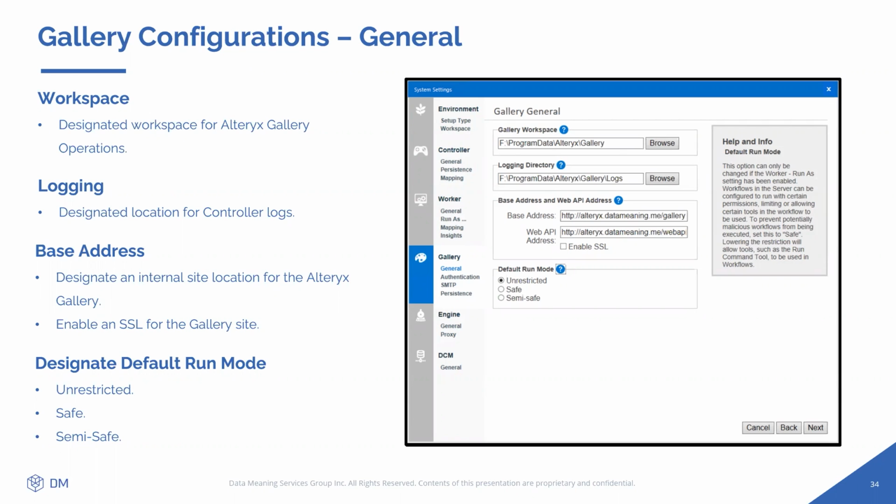So basically, users that have these modes will have to publish their workflow with the assets, the database as assets, and they are blocked from running workflows with certain tools. Semi-safe and safe both apply, but safe mode has a way bigger list of prohibited tools. Also, in the safe mode, they are blocked from running workflows that use events, such as run command or send emails, and also from using data connectors. So safe mode pretty much blocks everything.